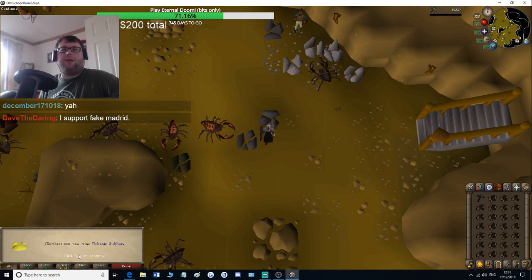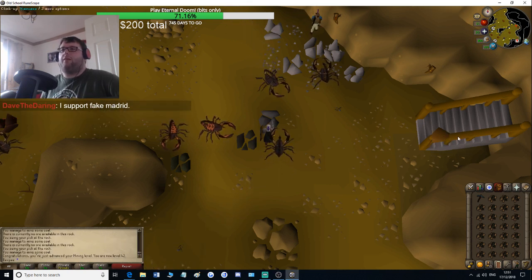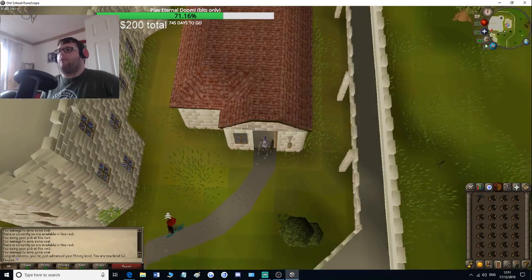Oh, I am level 42 mining, and I can mine volcanic sulfur. In case I feel like dying or something. Well, that's another load of coal for the coal factory.